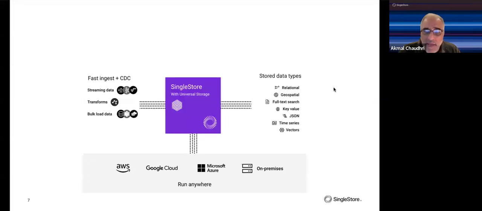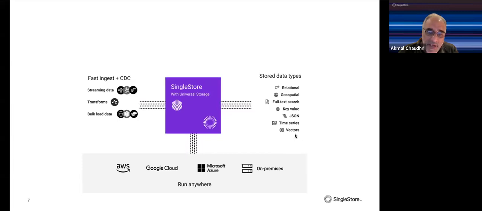So we are a multi-model database. So we do the relational naturally. That's the basis for the technology. And again, I'm almost at the point where I'm revisiting my previous content that I wrote on geospatial, time series, JSON. Haven't covered key value, but we do have at least one customer that I know of that uses SingleStore as a key value store as well, and obviously vectors.